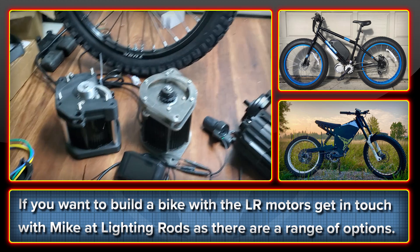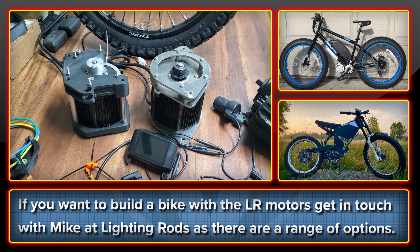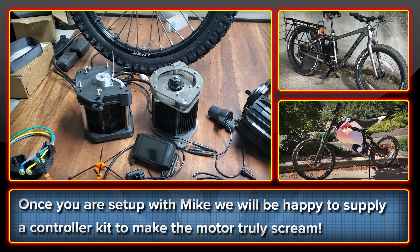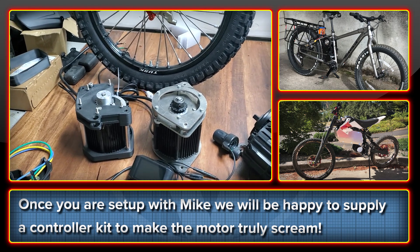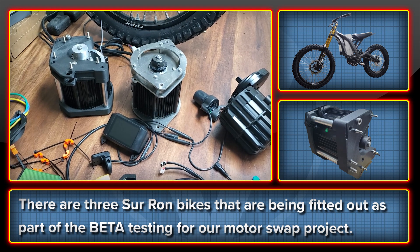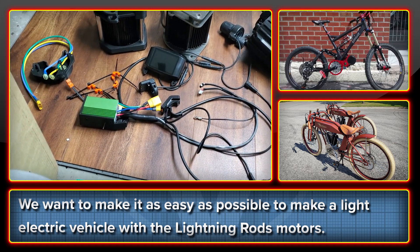If you're interested in using these motors or getting a kit for a Typhoon, Enduro style build, or a two-frame style bike, you can get in touch with Mike Backus of Lightning Rods — he produces a whole range of motor kits. The images showing on the panels on the right are from Mike's drive kits. Once you have a Lightning Rods motor kit on the way or under manufacture, we'll be happy to get you set up with a controller kit to make it really scream. If you already have a bike with a big block motor from Mike and need a new controller, please get in touch as well. Right now we have the initial batch of controller kits on their way to Lightning Rods customers who have been waiting for a turnkey controller for their motors. There are also three Sur Rons being equipped with these motors as part of the beta testing program. As well as controllers, we will also be looking at supplying the kind of battery required to power them, and there will also be a redesigned series of mounts to help you mount the BAC to your bike.